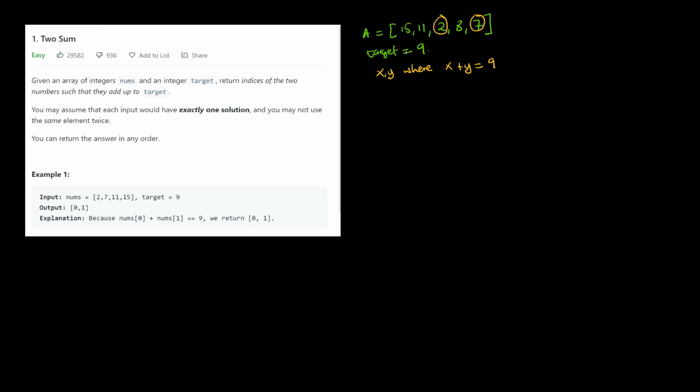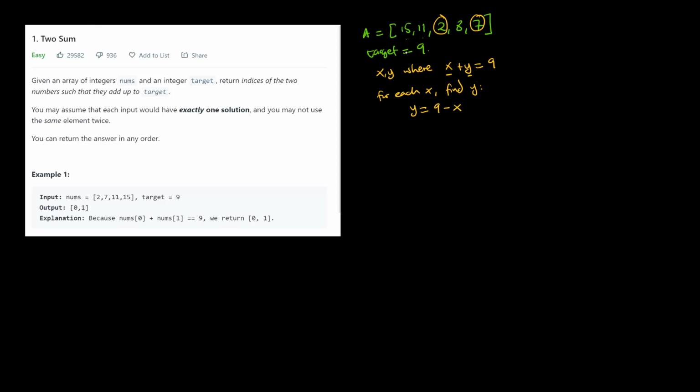So simply what we can do is iterate over these numbers. For each x we look for y, the counterpart. So for each x find y, and therefore our y will be 9 minus x.